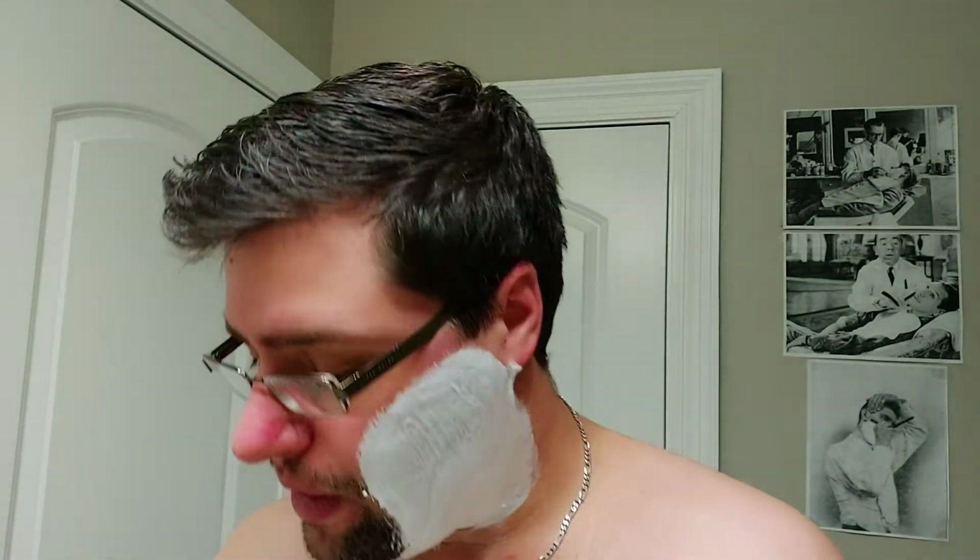It's a tallow soap, you know. I don't know. As far as pre-shave, it's not as good as other tallow soaps, I would say. But other than that, it's perfectly fine. Add some water, paint that in.